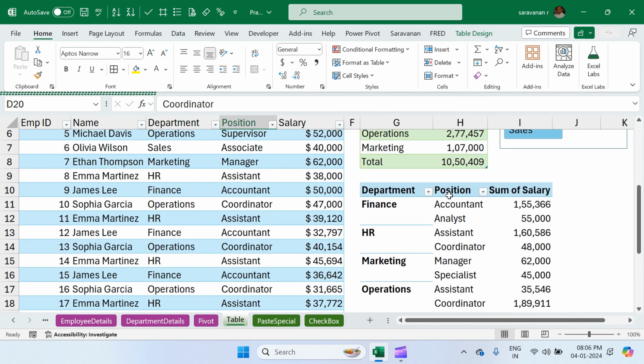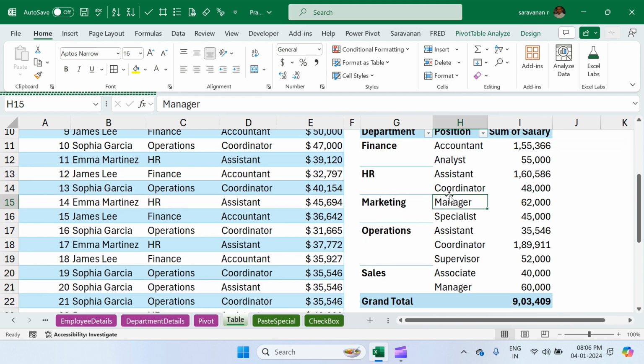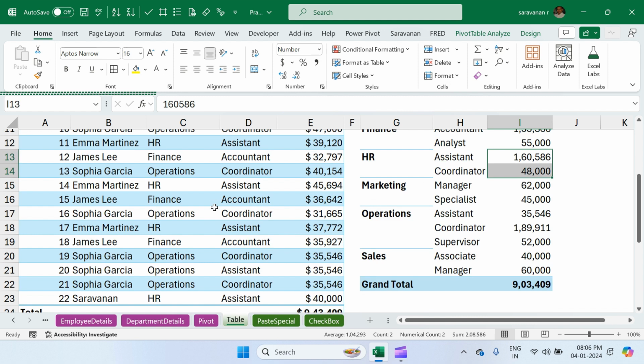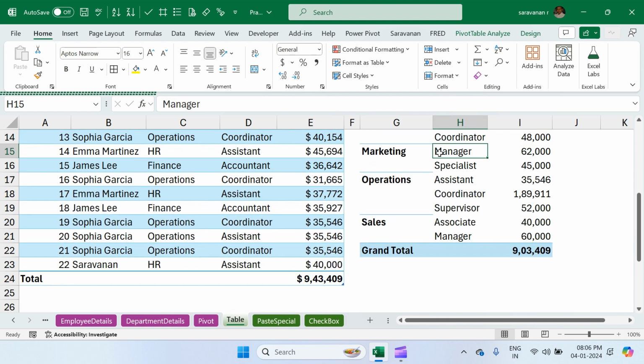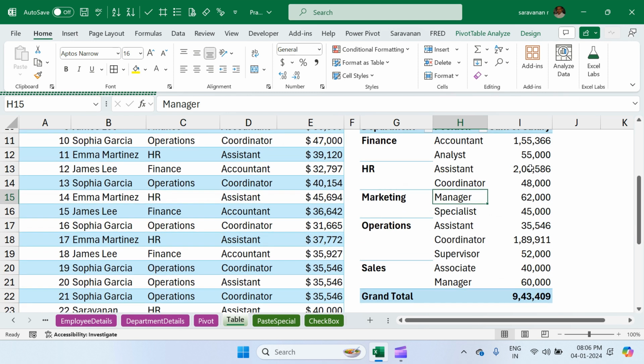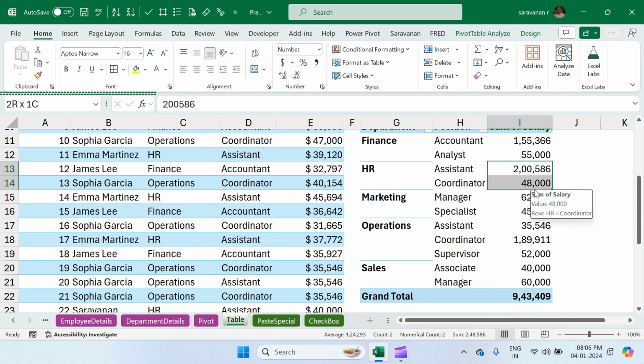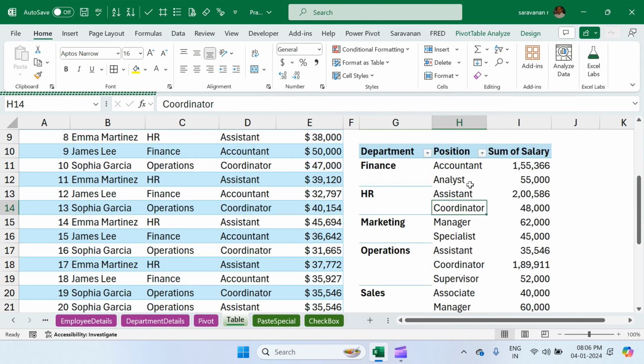Just check, let me give HR, total HR how much it is. If I select this, the total is 2,08,586. If I do right click and refresh, you can observe the amount has been changed to 2,48,586.